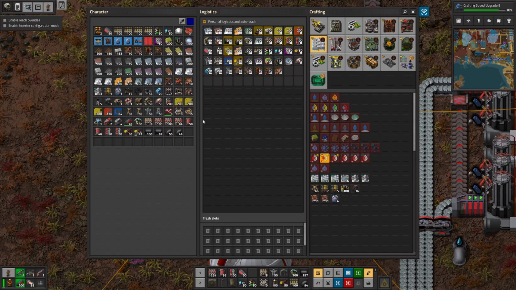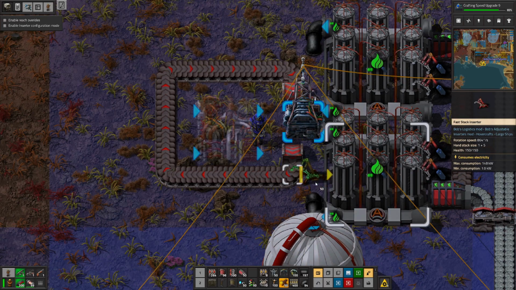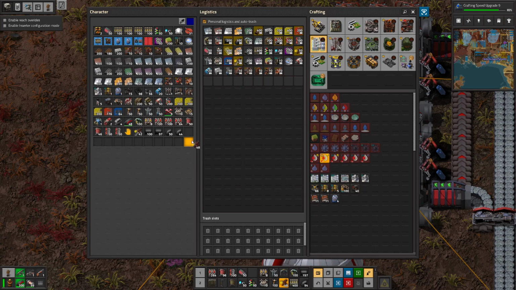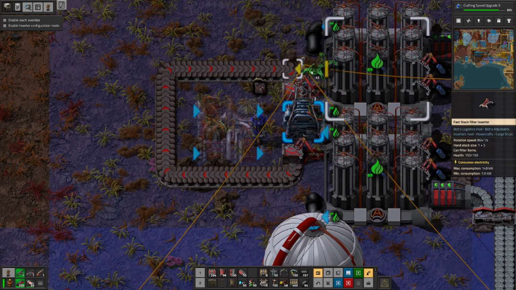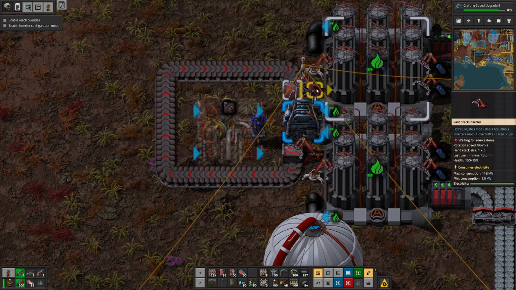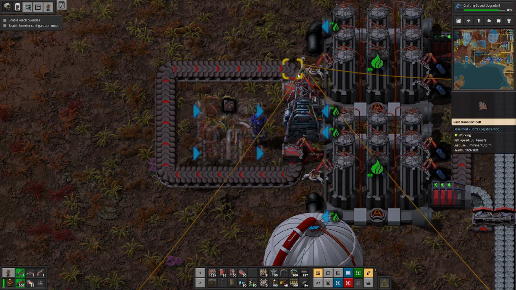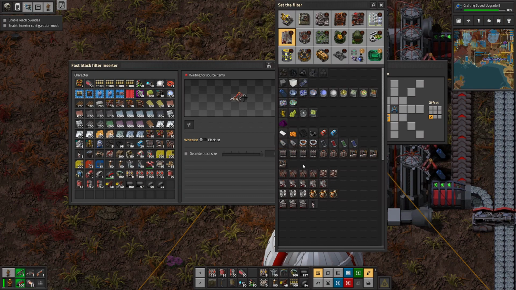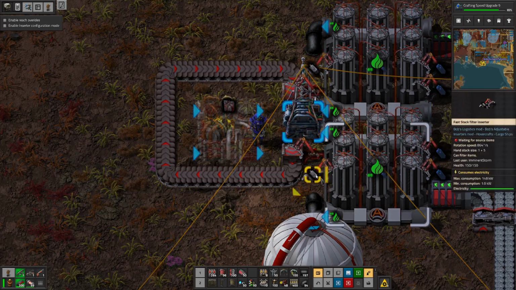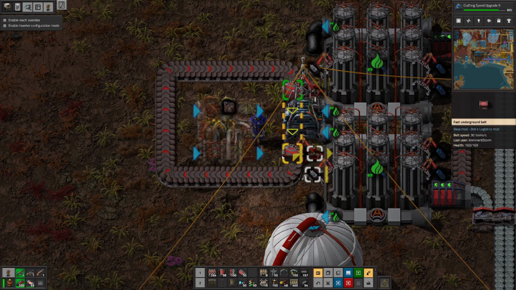Alright, and we have more. We have one inserter that is pulling here. And filter inserters in there. What we're going to do is we're going to tell you to drop there, and you are pulling the used electrolyzer electrodes out of there.